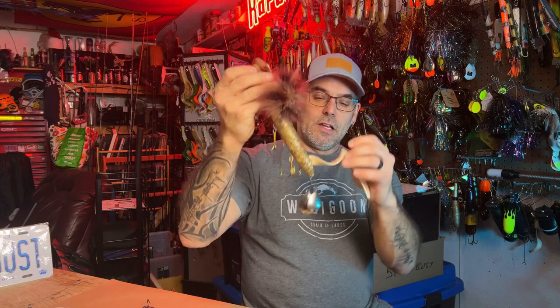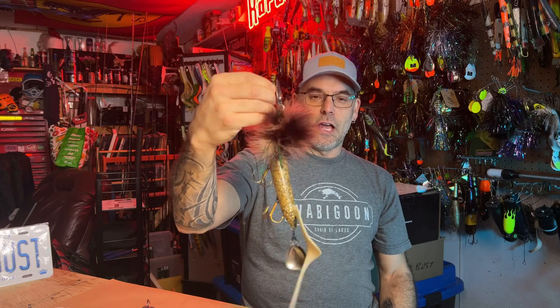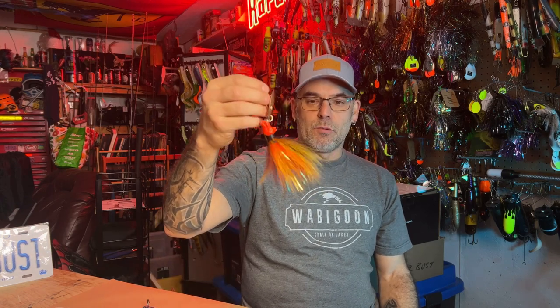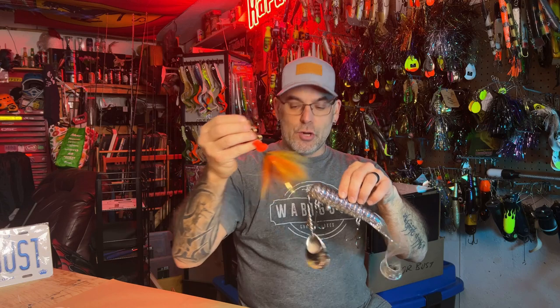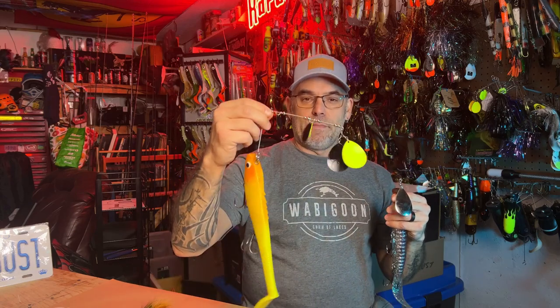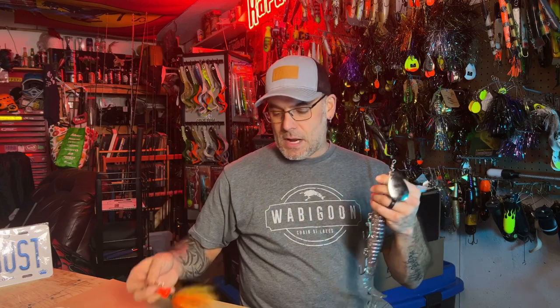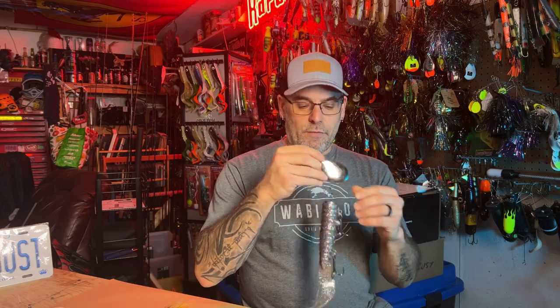You get all the benefit of the flash in the tail of a Bondi Royal Orba with that Chatterbait style head. Don't be afraid to experiment — you can also run this in front of a tube. Between having a Dozer style, having the Spinnerbait style attachment, and using the head off a Chatterbait or a Buzzbait, just experiment on different baits and see what you can come up with. For us, that's one of the best accessories we used last year — just having different styles of attachments in front of lures.